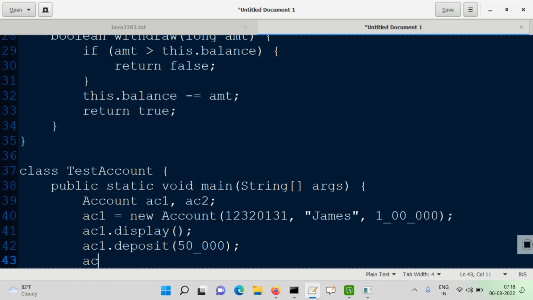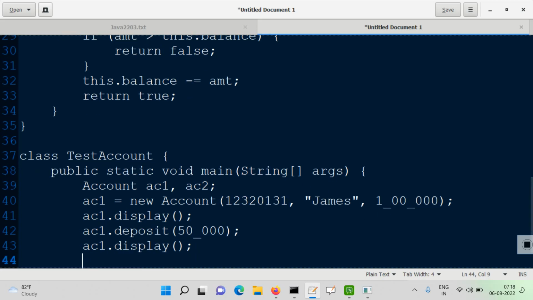Each time we do something, let's always try to display what's happening. Withdraw returns a Boolean value.